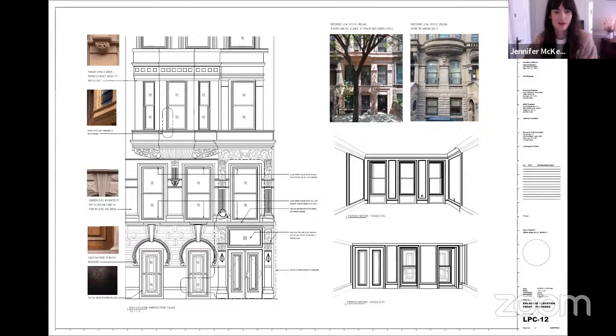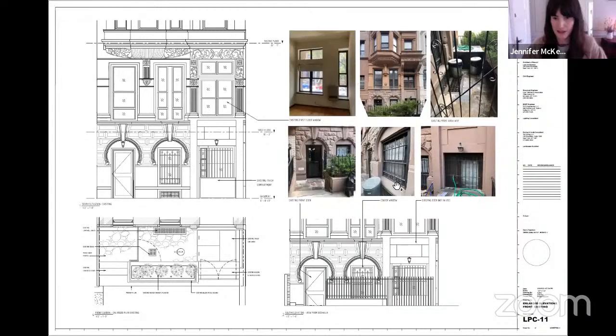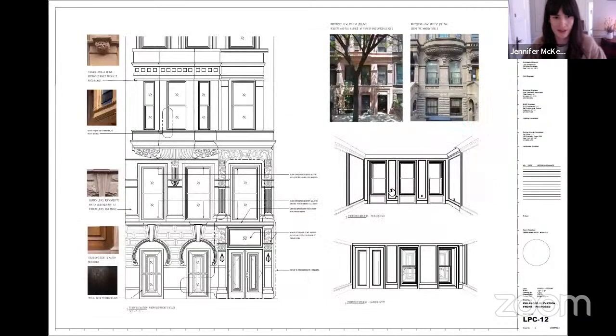And then in order to bring some of the traditional stonework that you typically see at a primary entry condition, we are just borrowing from elements that are already on the building and introducing them at the garden level. Some of that is some filigree in the stone, and then also a faux stone transom over the door. So just to jump back to the previous slide, this element here, this sill at the center window at the garden, is another element that we're proposing making uniform with its neighbors at the garden level.